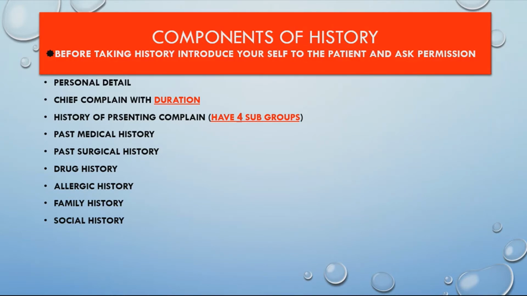That's all. Now we go into the first component of history. Here you see there are 9 points totally, because I have put this to help you recall the components of the history. If you forget something among these, you must remember there are 9 points. When you finish taking history, if your history components number 7 or 6, you must think about the missing points, because totally there are 9 points. Okay, let's go to the personal detail of the patient.